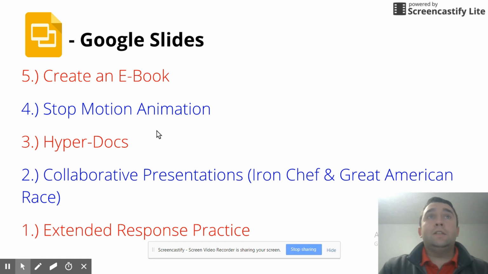And Google Slides is just one of those ways that I can easily see everyone's extended response as we go through it, and I model when we practice. I can easily pull up the grid view on the slide deck and see everyone working in the slide at the same time, and I can give feedback almost instantly. So those are the top 5 uses that I have for Google Slides in my classroom.